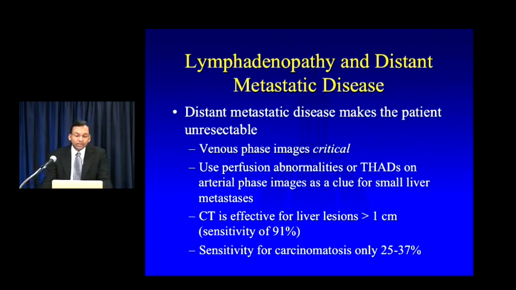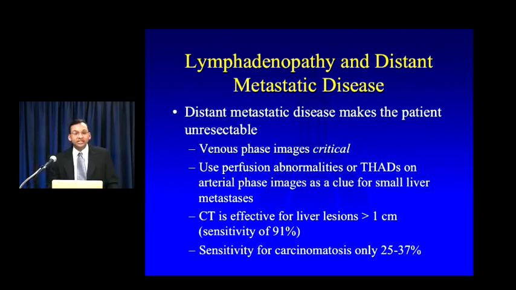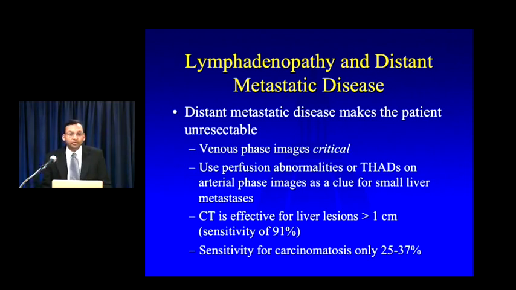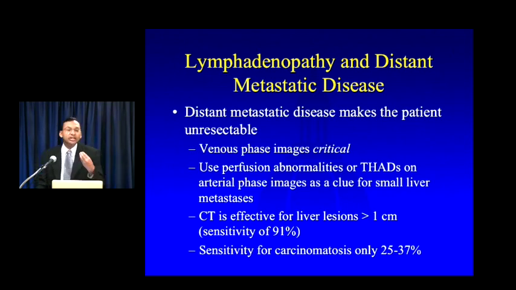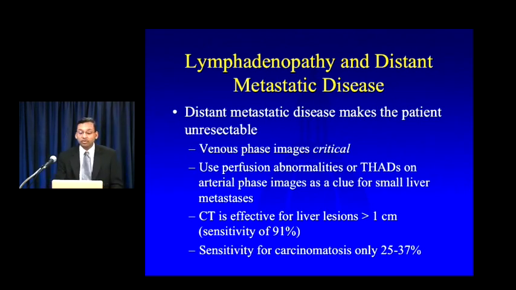We have a lot of problems identifying carcinomatosis — sensitivity is probably well under 50%, closer to about 25%. Even with macroscopic tumor implants, they can blend with adjacent anatomy. Missed carcinomatosis is probably the most common reason patients thought resectable on CT are found unresectable at surgery, and this is something you can't always avoid. Anytime you see ascites in a patient with pancreatic cancer, spend extra time looking at the omentum and mesentery for stippling, nodularity, or unexplained stranding that could reflect peritoneal adenocarcinoma.